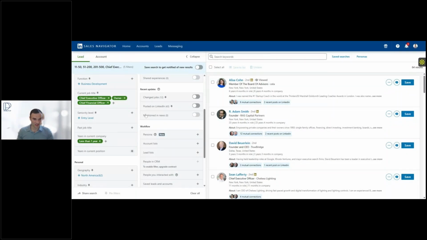Okay, I'm going to skip over to this side real quick because there's a similar filter. Changed jobs. The reason why I don't use this filter is that it only shows people that have changed jobs in the last 90 days. So anybody past the 90-day mark won't show up here. And I'm sure we'll all agree that when a C-level person comes into a company, it takes a lot longer than 90 days for them to get situated and get a handle on the business. Sometimes it takes over a year, which is why it doesn't hurt to put the 1 to 2 years filter as well. But I ignore the changed jobs filter because it eliminates a lot of really good search results. Okay.